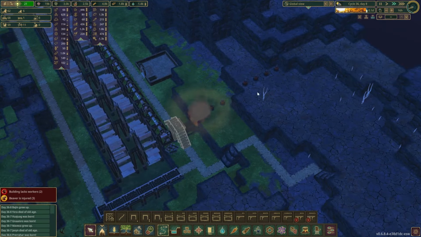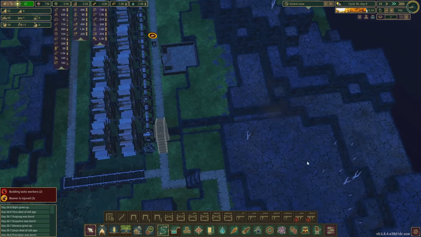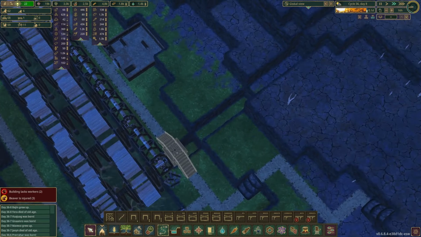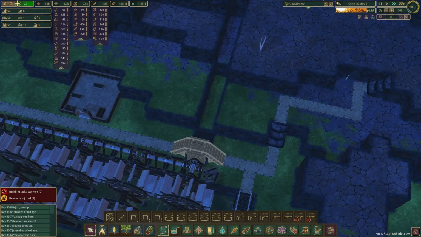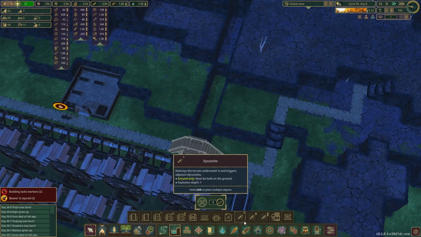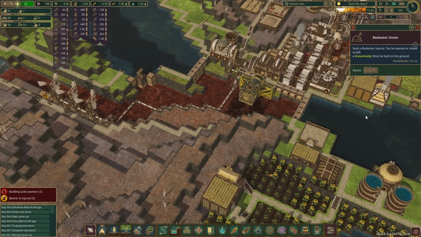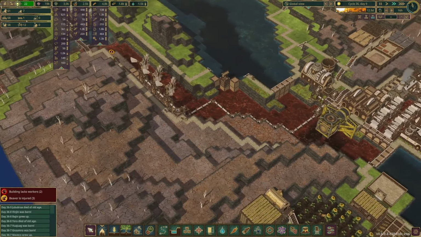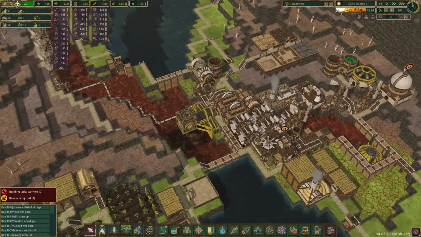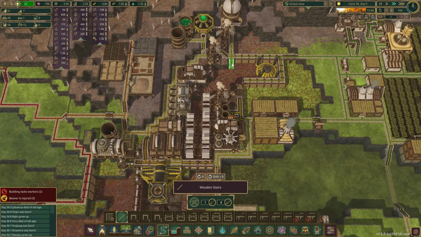Alright, so we'll detonate these two. And detonate those. Cool. So then... Actually, you know what? I do actually want to do that. I do, don't I? Yep, let's go down one more. Okay, you shut. The way is shut. I should be able to add in some stairs down here too.